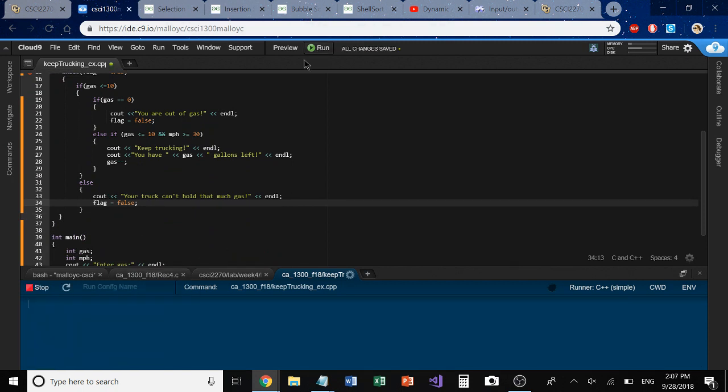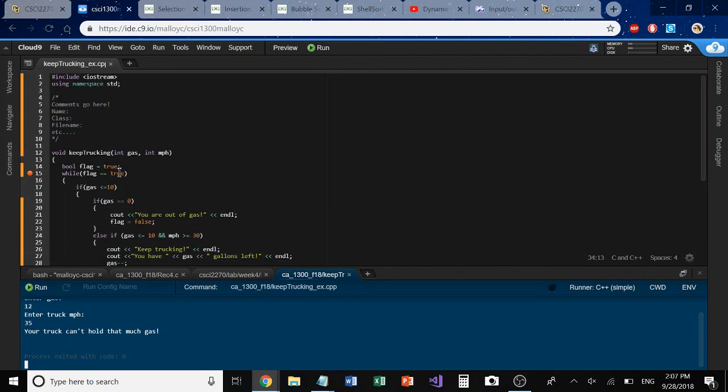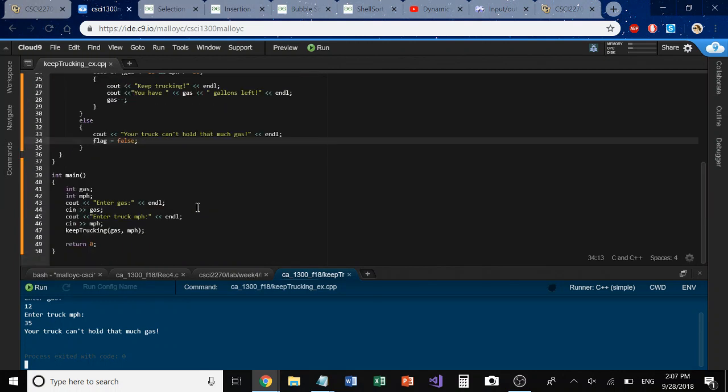So if I was to run this again, and I was to put in 12 gallons of gas, notice that we've exited our program immediately because the flag was set to false. We came back up here, and when we checked our while loop condition at the beginning of the loop again on the second iteration, we realized that our Boolean condition argument has been held to be false now. It's been broken by this flag, and that's why our program terminated.